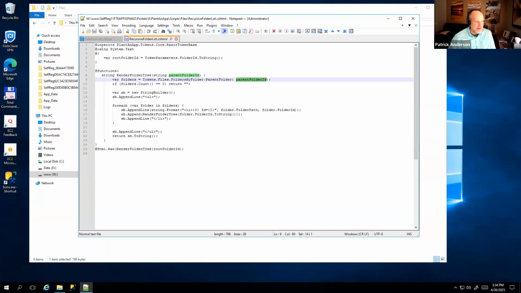string builder, going back to why I'm using system.text up here. And then we're using append line from the string builder functionality to build the HTML that we're then going to put into the HTML.raw. And here we're starting the foreach, where we're going to get each of the folders.